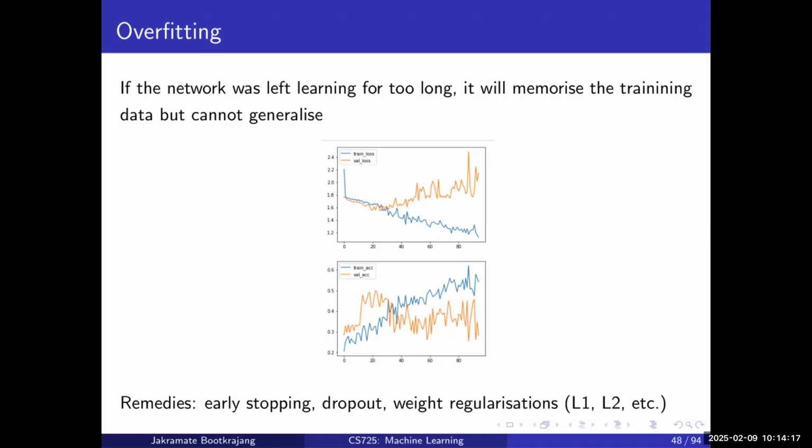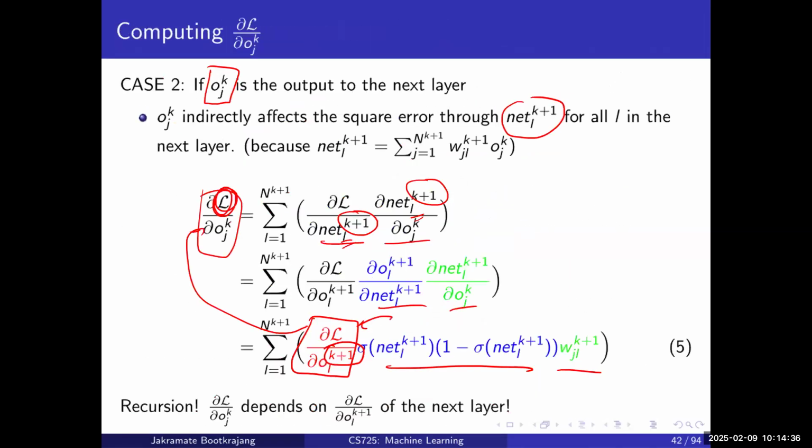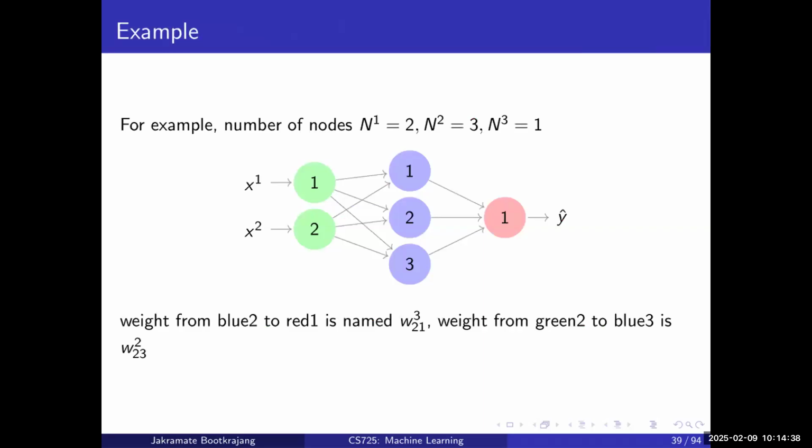So there are a lot of techniques, right? And the most common one is called dropout. So what is dropout? Dropout is that when you have a network, when you update weights, right? You will go through all the examples at the same time.